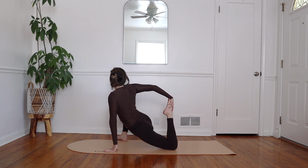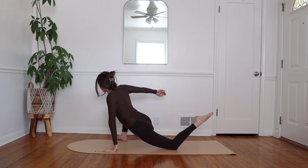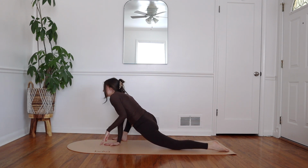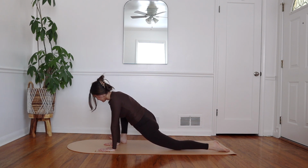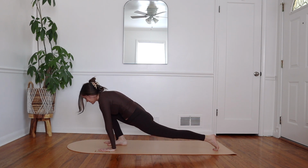This is a very opening pose, so be patient with yourself and hold wherever you are. Stay here for one more breath. Slowly release that back foot if you were there with me, and come back to center. Arms are both firmly down on the mat. Heel toe that front foot back to the center and step back into your downward dog.